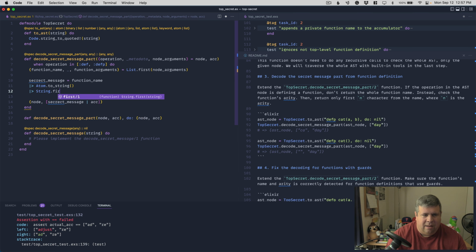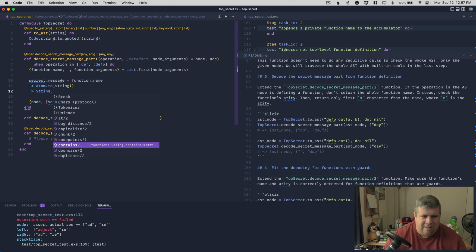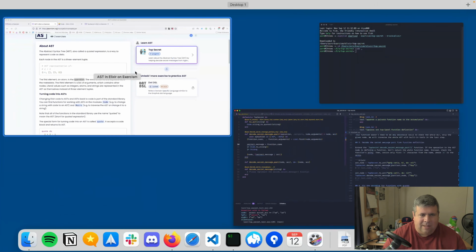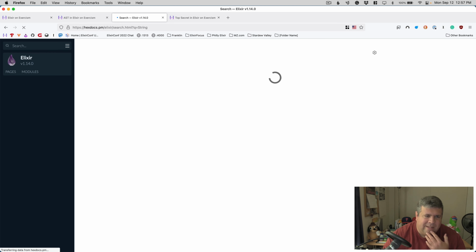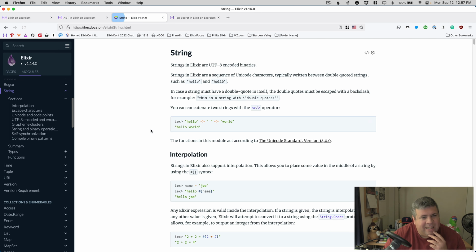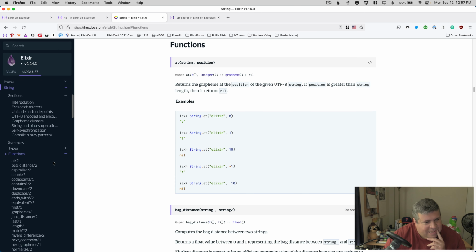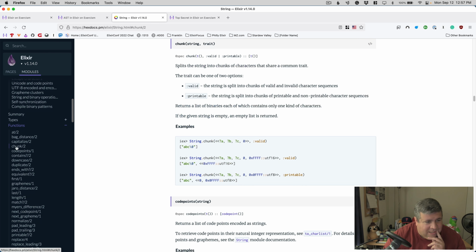So String dot... what's a good string function to use for this kind of thing? Let's say chunk. Chunk sounds interesting.